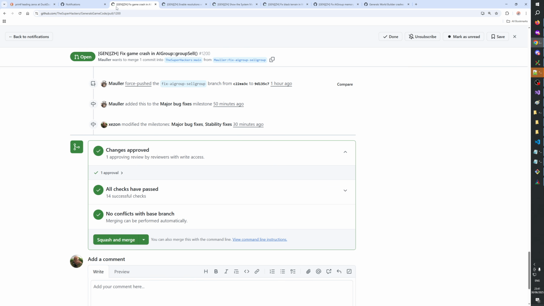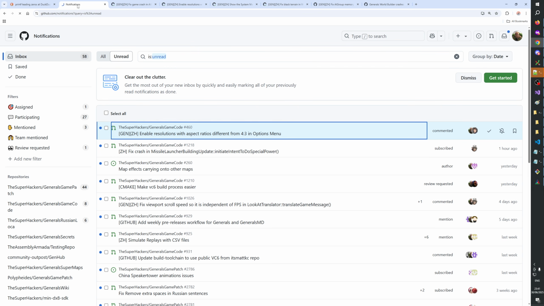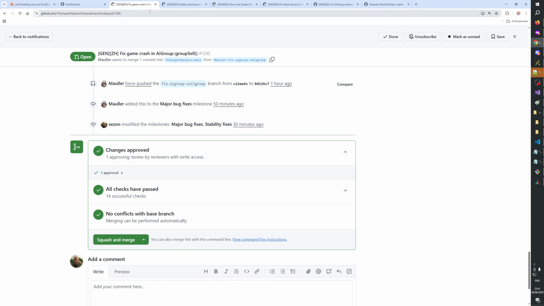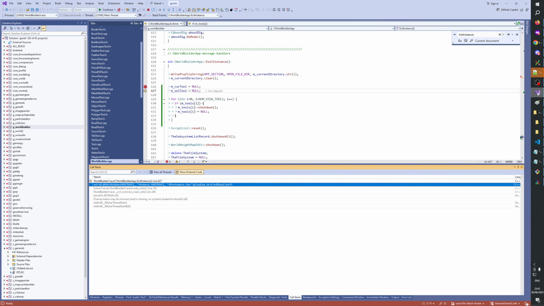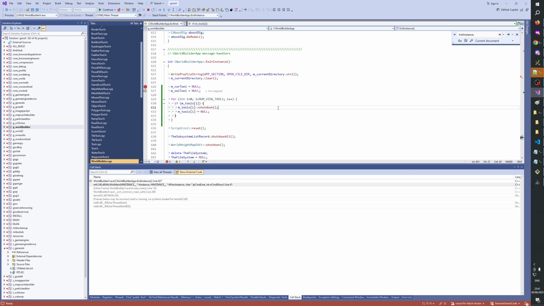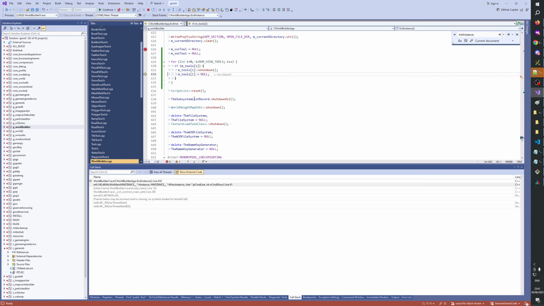Okay, so here I don't really know how to fix that. I mean, this is fixed now. The tools are properly shutting down.